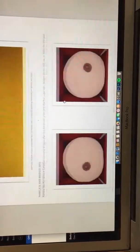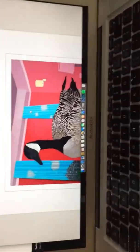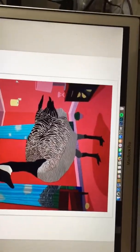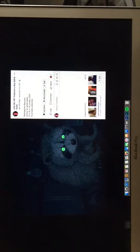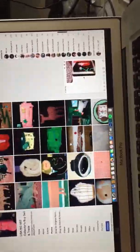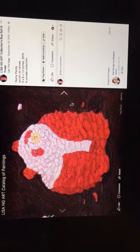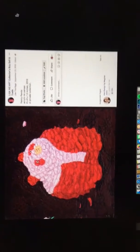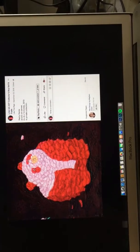I consider myself a bit of an auteur — I like to be there from the beginning, the middle, and the end, and I like to have a say and pick all my choices and decisions. So I realized I'm missing a painting here. Like every few months I'll think of it — I'll be talking to somebody and I realize I remember that painting, I'll look for it on my website and it's just not there. The painting I'm talking about is my Peony Panda — it's of a peony flower in the shape of a panda. Here it is. That's her right there. I did this painting in 2013 — that was five years ago. It's funny how paintings just pop up from your distant past and for whatever reason something about it gets triggered again in your brain and you start thinking about it.